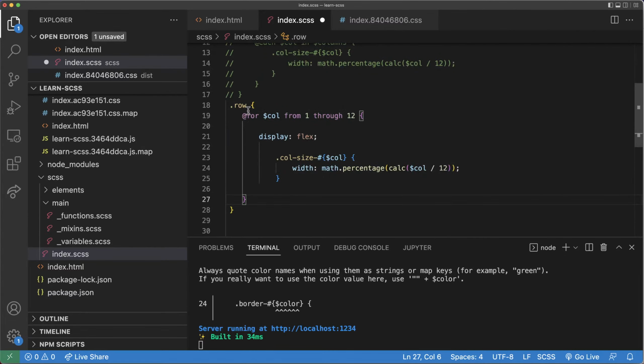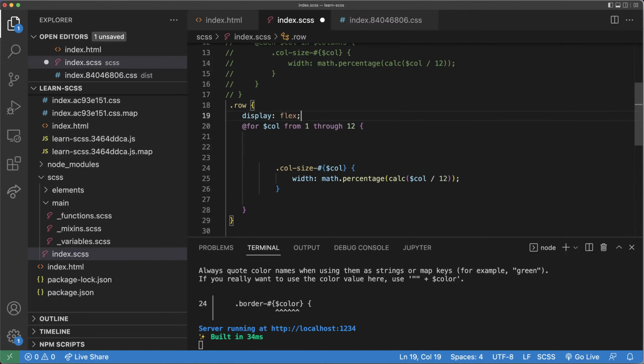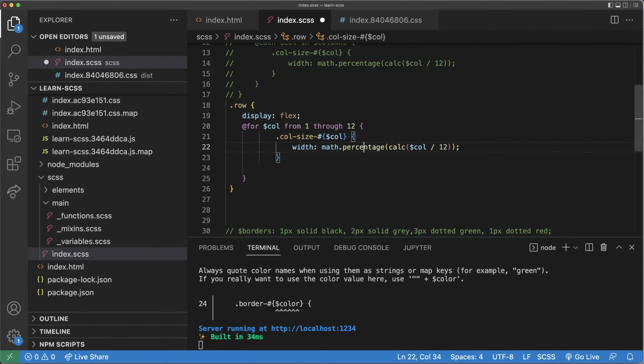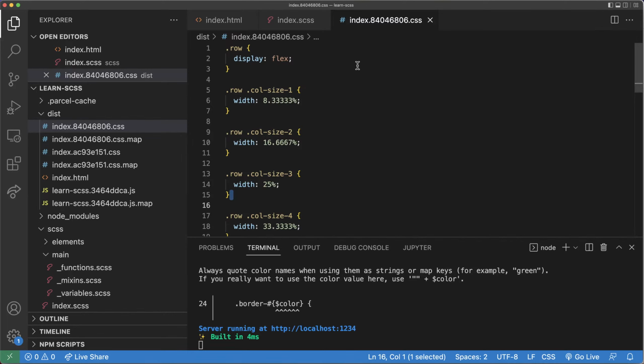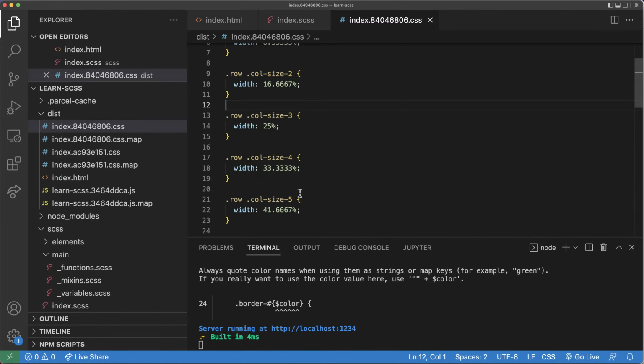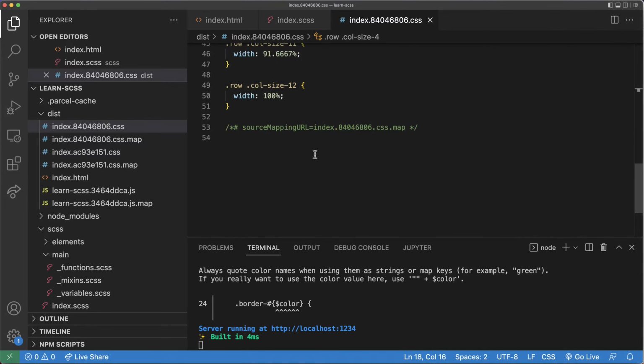So basically now we got this same row structure. We create this for loop that makes a variable col that goes 1 to 12. And then we're going to grab that, this display is not going to be here. It's going to be on the row. And then we're just basically going to loop through it like this. And we're going to create all those columns by putting this number here, like 12, and then we'll do the calculation here and figure out the percentage like we did before. So if I save this and go back, we should have all those classes. See, 1, 2, 3, 4, 5, 6, 7, 8, 9, like that.